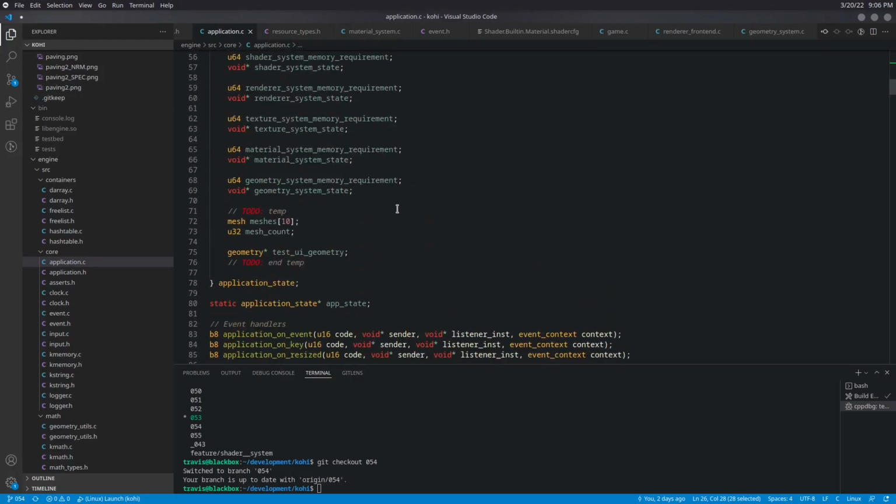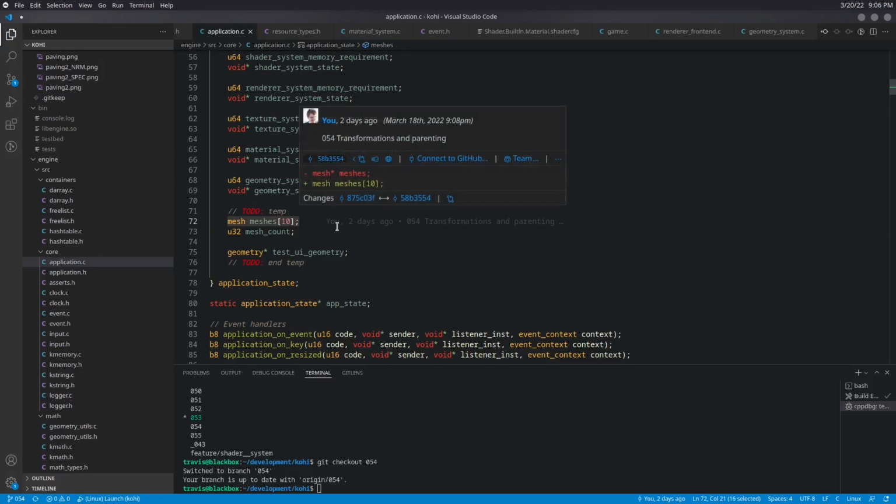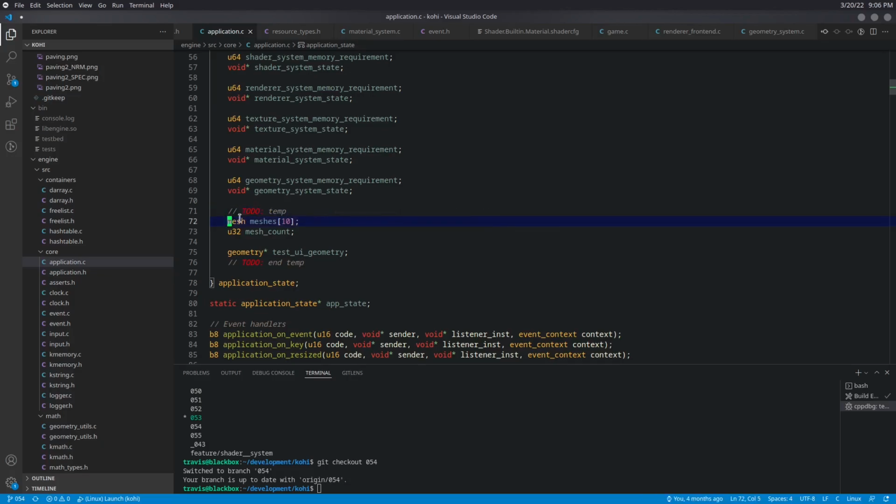We come down here and instead of a D array of meshes, I'm going to allocate just on the stack an array of 10 meshes, which would be more than we're actually going to wind up using, just because it's a little bit easier to work with than a D array. Plus, we're also going to have some issues with pointers if we don't do this, and I'll explain that in a minute. So we have our meshes array here, as well as a mesh count instead of a D array.